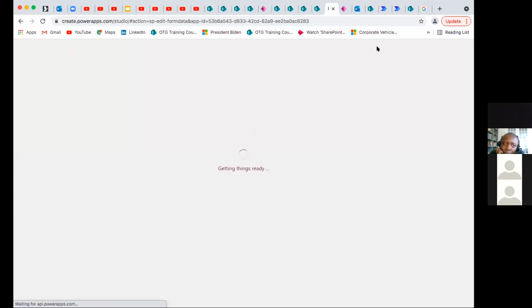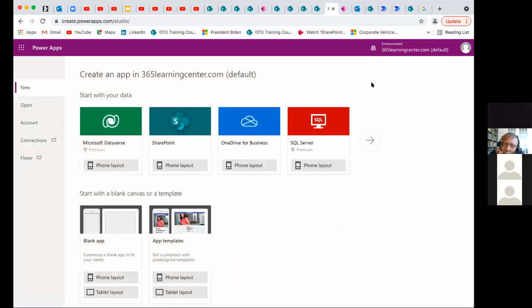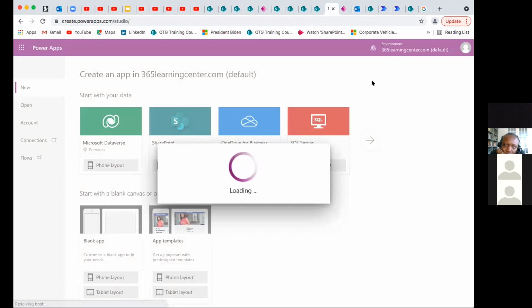So you basically wanted to enlarge the form. Let it open up real quick.